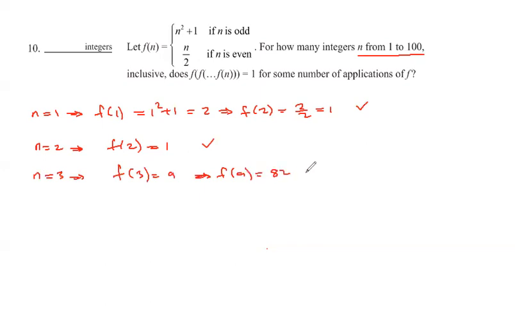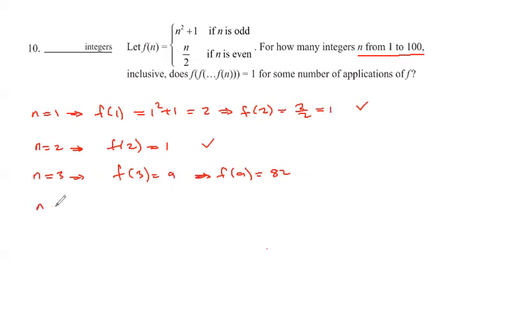So 81 plus 1 and 82 squared plus 1. You're not going to be able to get backwards. Which means if 3 doesn't work, any odd number doesn't work either, because like 5, if you try 5 squared plus 1, you will get a bigger value. If you try something else, you will get a bigger value. The reason why odd doesn't work is because you're going to keep using the first equation, which will always give you a bigger value than what you are plugging in, since we are looking for the positive number. So any odd doesn't work.